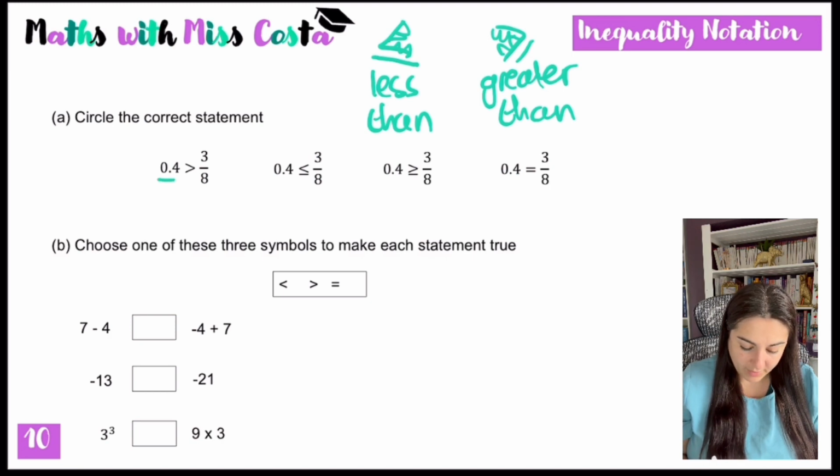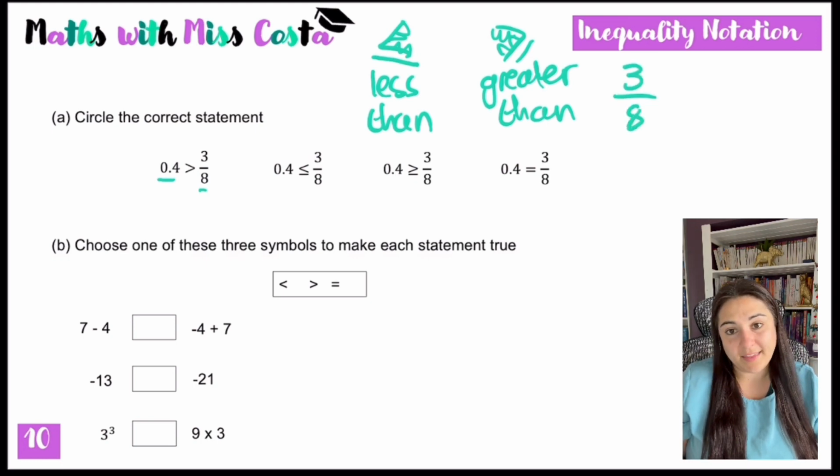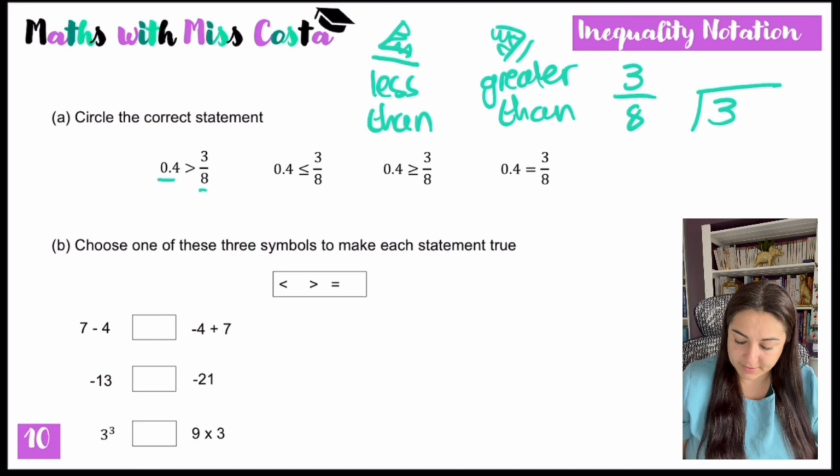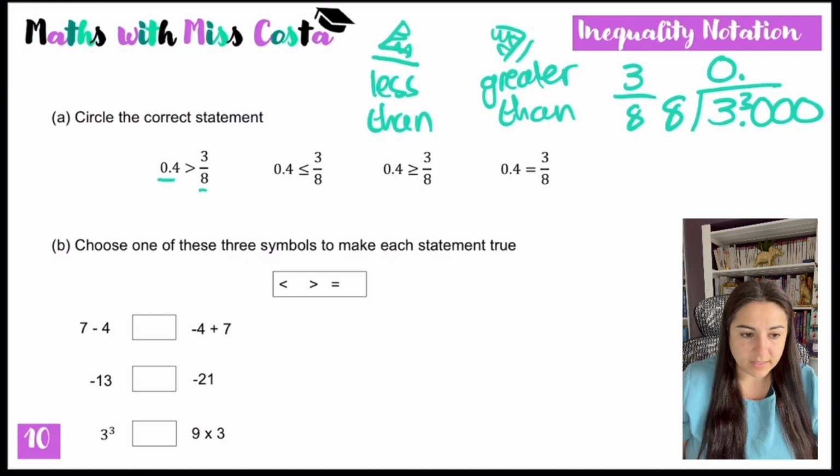Here I've got a decimal and a fraction. So what I need to do first is figure out what 3/8 is. Now you might know what 1/8 is, which is great. Multiply it by 3 and that gives you 3/8. Or you might have to use the bus stop method to figure it out. So how many 8s fit into 3? 3 divided by 8. Well, no 8s fit into 3, so I'll put 0, remainder 3. How many 8s fit into 30? So I know that 8 times by 4 is 32. 8 times by 3 is 24.